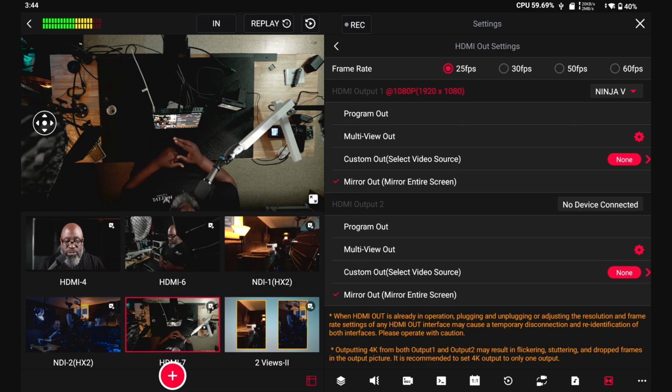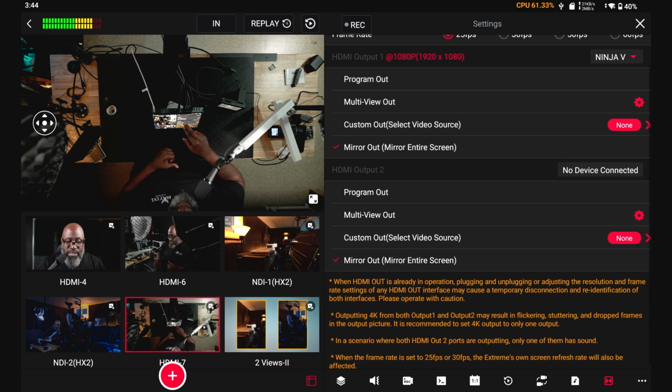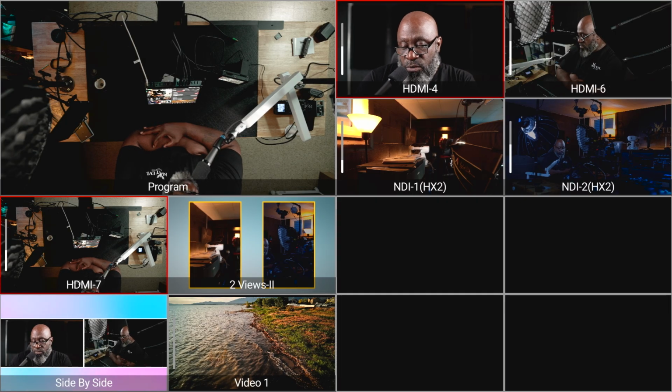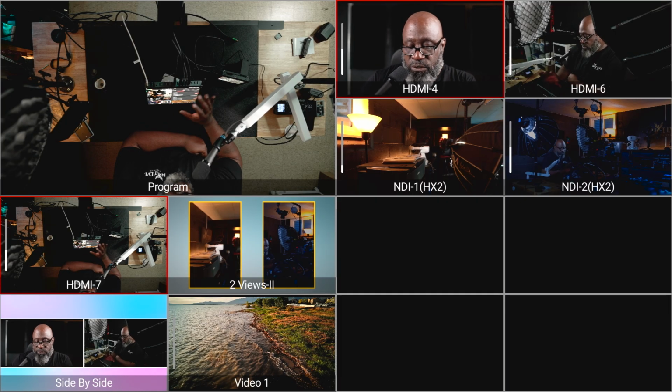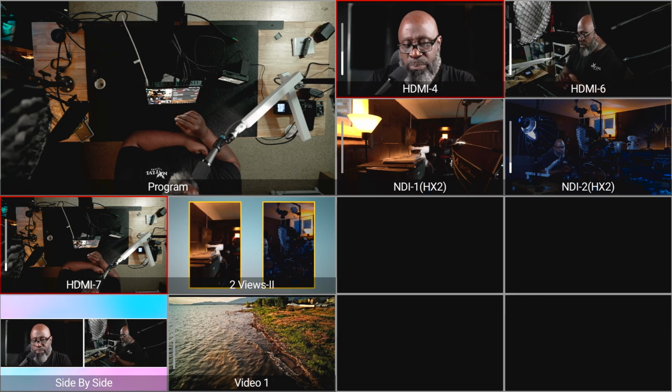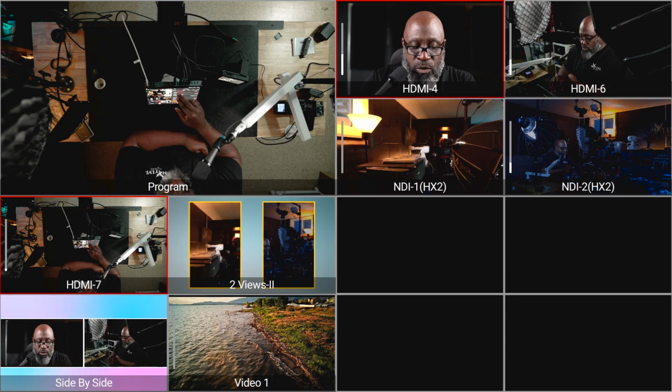You could do multi-view out. Let's go down to HDMI 2. Maybe we can show you. If I switch to multi-view out, this is what you'll get. You'll get this multi-view that you can customize and choose how you want the setup to be. Or you could go to program out, and it's just going to give you the program window. I'll switch to the talking head, so you get whatever's in the program window.